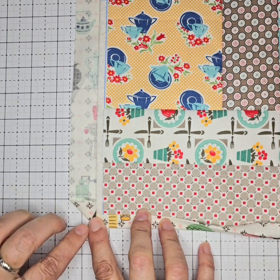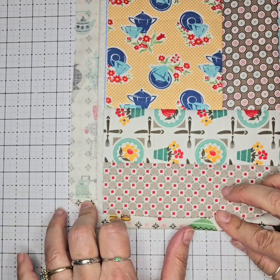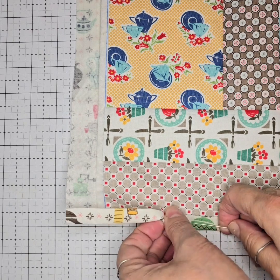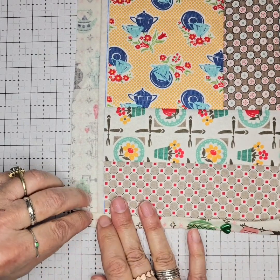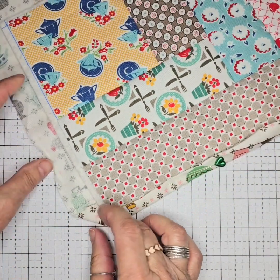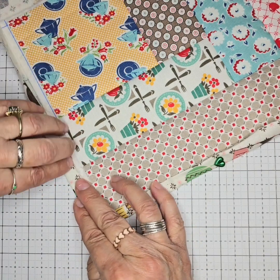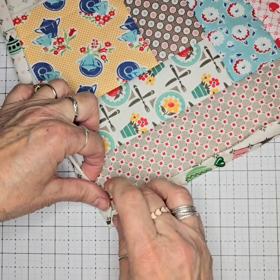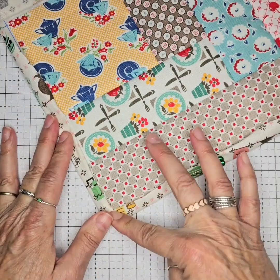Actually, so we're going to put a pin in here. So let's pin that first side to make this easier. All right, or if you have clips, use clips. Now we're going to fold that little corner triangle up, and we're going to fold the left side just like we did that first one. Fold it in half to meet the batting, and then fold it in half again to come up over the top. Can you see that mitered corner? It's awesome.